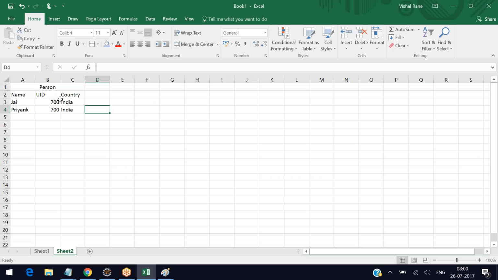Now in the database size also, it is unnecessary. You always know the country is India. There is no point in saving it, guys. You get the information which is specific to the person. You don't get this information which is common for all the rows. So here also it's a waste of resource, guys. All these things are a waste of resource.